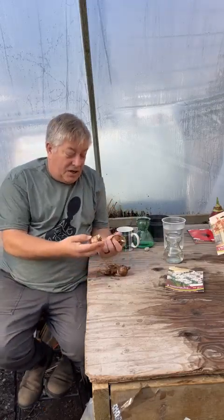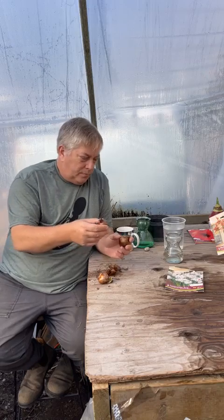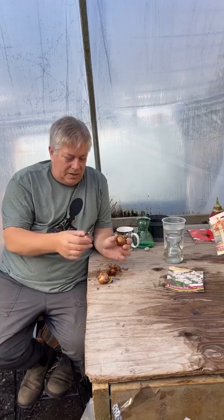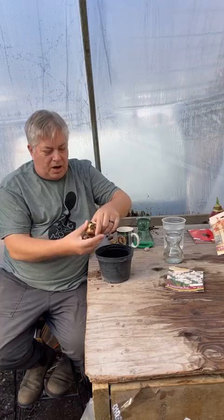When we take them out of the package, they look just like any other daffodil bulb. Nothing different about them. The one thing that paper whites have, they're very easy to force because they don't need any cold period or anything. You treat them just like an amaryllis. You could take a group of 3, put them into a 6-inch pot quite easily. You could even do 5 into a 6-inch pot.